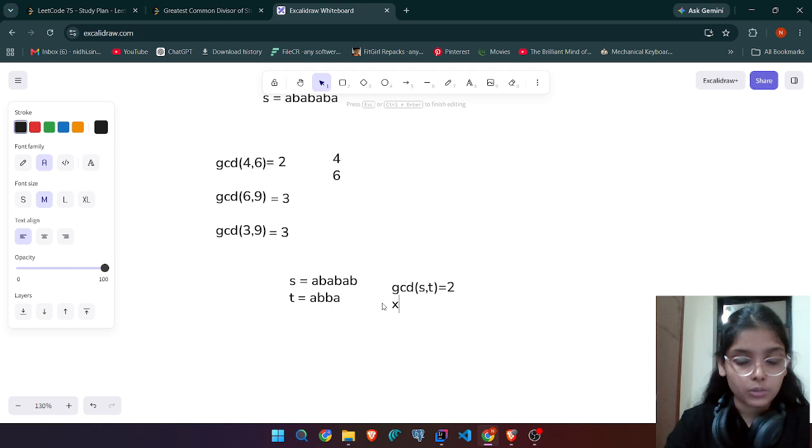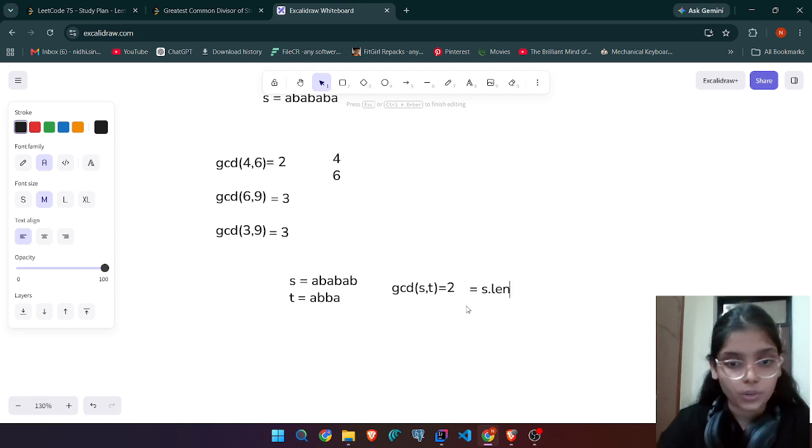This GCD is nothing but the length of our common string, the length of X, isn't it? Is this right? If we take the length 2, X will be AB. So in that case, AB can divide S, but it cannot divide T.